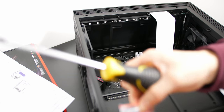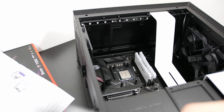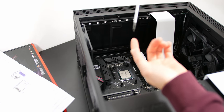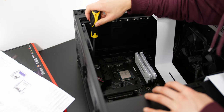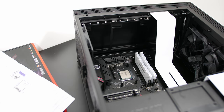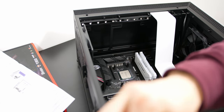Make sure not to over-tighten it because you can potentially strip a screw and your motherboard could be stuck in there forever. Okay, like I said, this is where the magnetic screwdrivers come in handy. So you can see I have a screw, so just sort of line it up. Make sure you have good lighting as well. Line it up, screw it down. It's pretty much that simple. Screw it down till it starts to feel a little bit tighter. Then just make sure to screw down with confidence, like what The Verge would tell me.